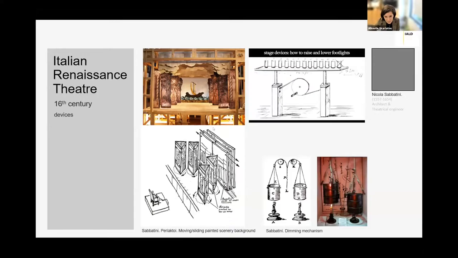Another thing he devised is mechanisms for controlling the light. So basically he coined the terms of dimming the light. Well, it wasn't actually dimming, it would be basic, very, very simple, placing buckets on top of candles. It is kind of primitive, but the interesting thing is the very first time where a concept of controlling the light and changing the light is introduced, and it's linked to a necessity, to a very clear reason, which is obviously helping the plot that is on the theater.